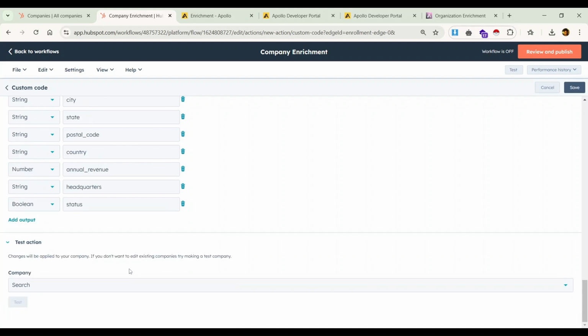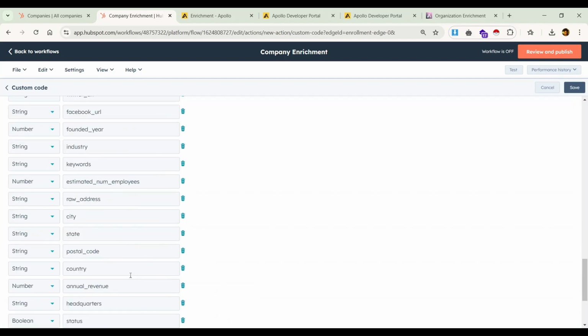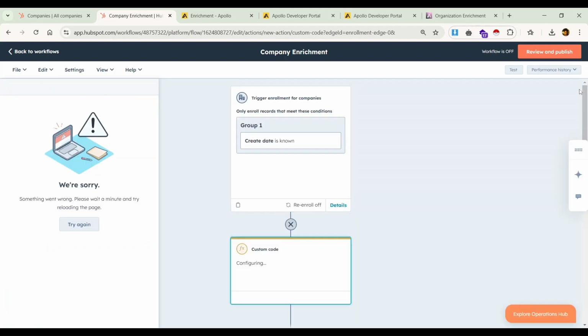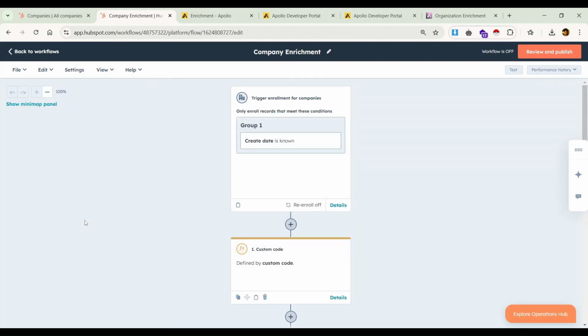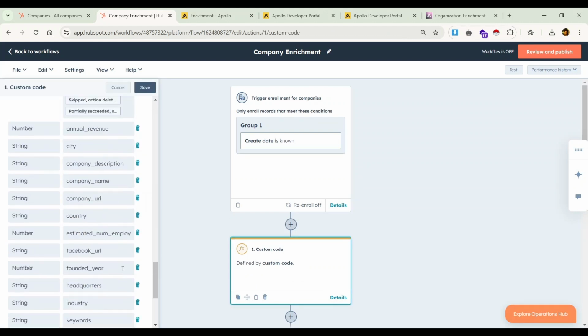Once I have all the data, I'll just go ahead and save this. You can ignore this. Our code is already saved, as you can see.